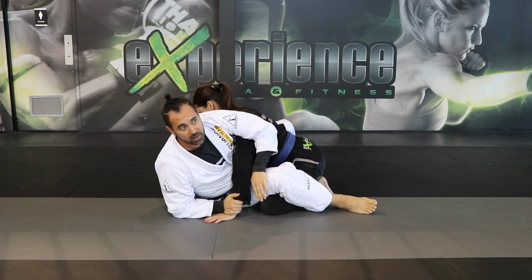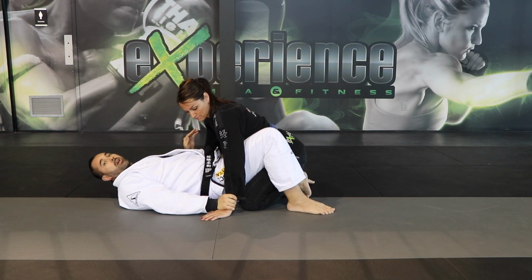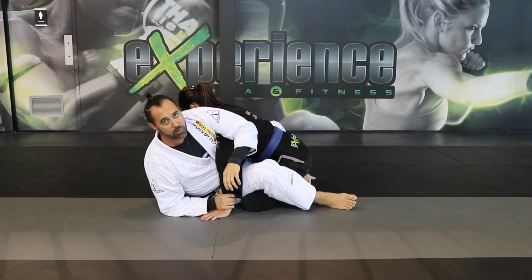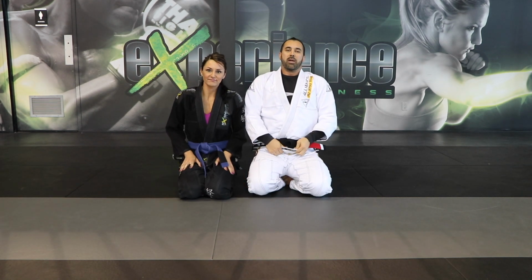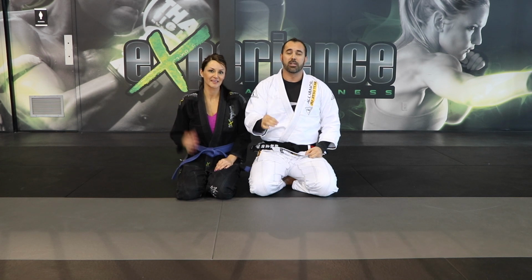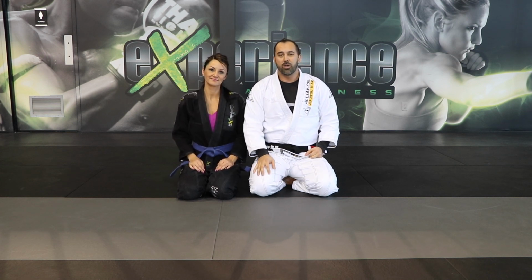I'm just mimicking. The idea is once I know that I can seize the wrist, post up on my elbow and get to here, I know there's a multitude of attacks that I can do, especially when it comes to the Kimura, all right? These little exercises are super fundamental, but they're super essential in your progression for jiu-jitsu. If you wanna get good at closed guard techniques, especially Kimuras and arm bars, do these drills every single day, 20, 30, 50 reps if you need to, and trust me, you'll improve your jiu-jitsu game vastly.